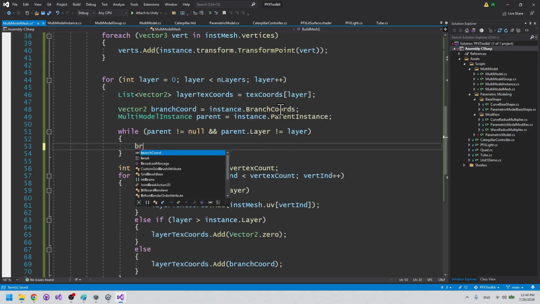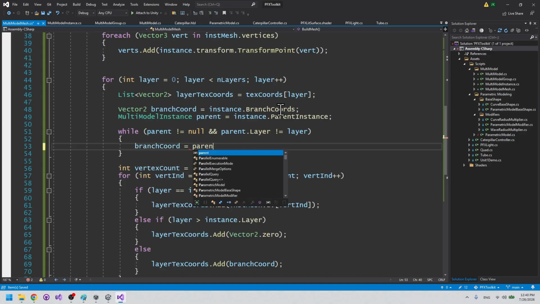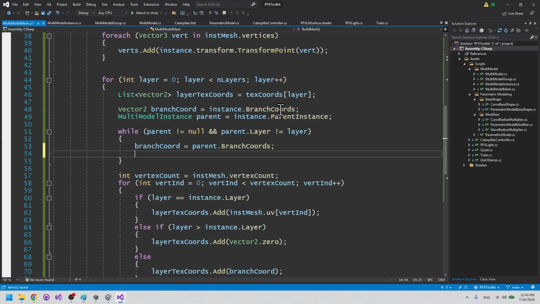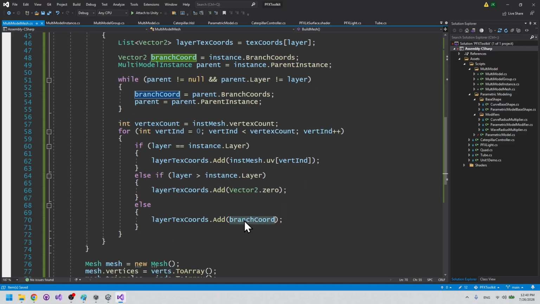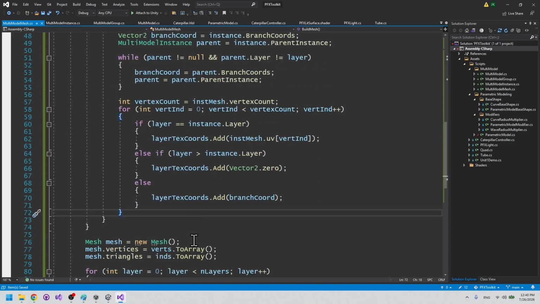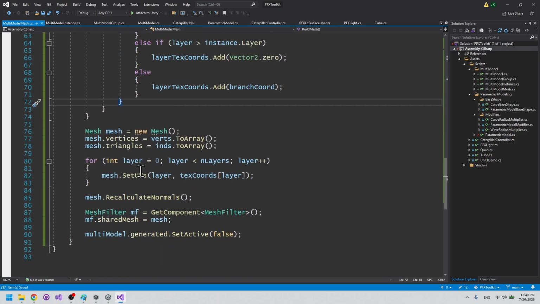Our branch coordinate in this case would be our parent's branch coordinate, and then the next parent to look at will be our parent's parent. Okay, and so that should traverse up this structure and fill in the appropriate branch coordinate into this variable here, which we then fill into our texture coordinates. And then we come out of that loop and we'll see here, we're setting those texture coordinates on our mesh down here, layer by layer.